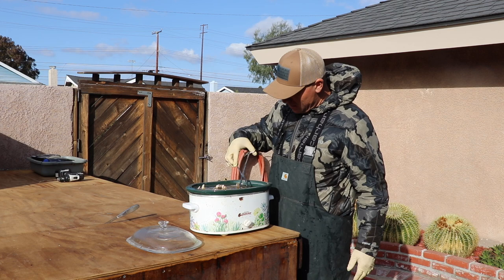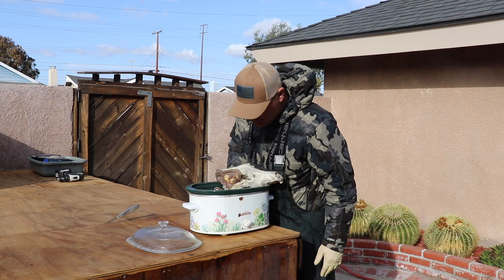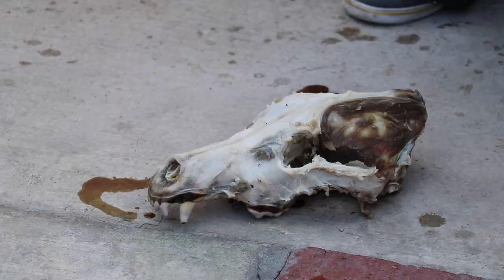All right, here we go. Wolf, been in the crock pot quite a bit of the day. Not even close to being ready to go. Smells delicious. Let's give it a squirt and see what happens. Let me get this out now so I can drop a few beats during the wash.